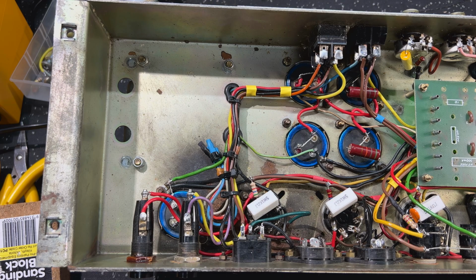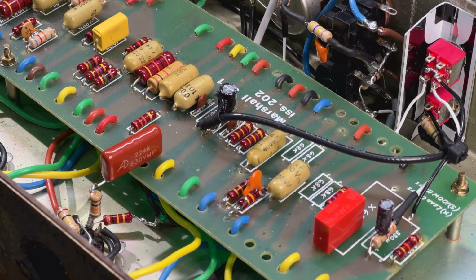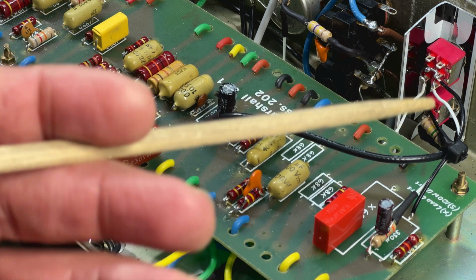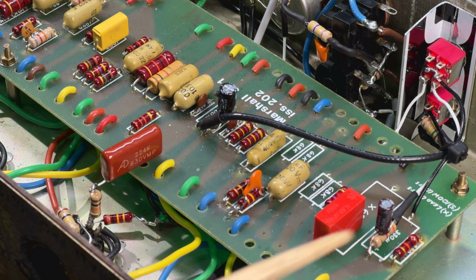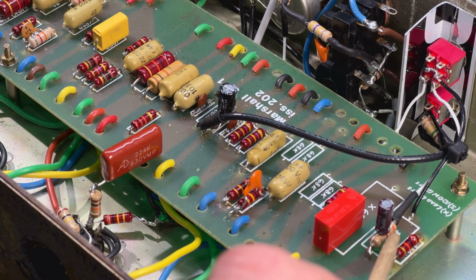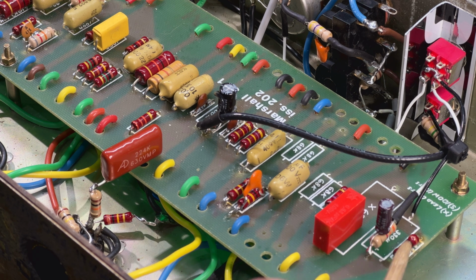Let me zoom in on some of these changes so we can get a bit more detail on those. Okay, so the first thing we're going to talk about is the switch at the top here, which is kind of the low gain, high gain switch. It's switching in this extra arrangement here on top of the 10K. So your cathode resistor on the gain stage, right? So this is the gain stage. It's a second gain stage in the amp.